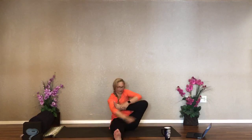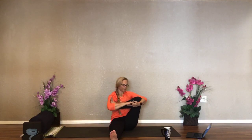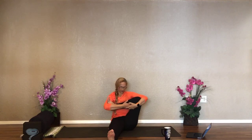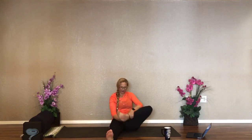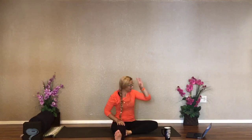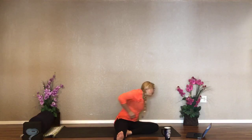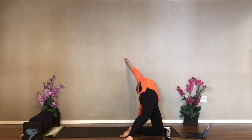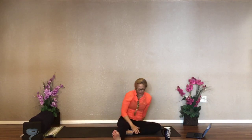We're going to rock that out. 1, 2, 3, 4, 5. We're going to place that foot on the inside of the thigh. Left hand comes behind. Press down to come up and lengthen. 1, 2, 3, 4, 5. We're going to let that booty come right back down.